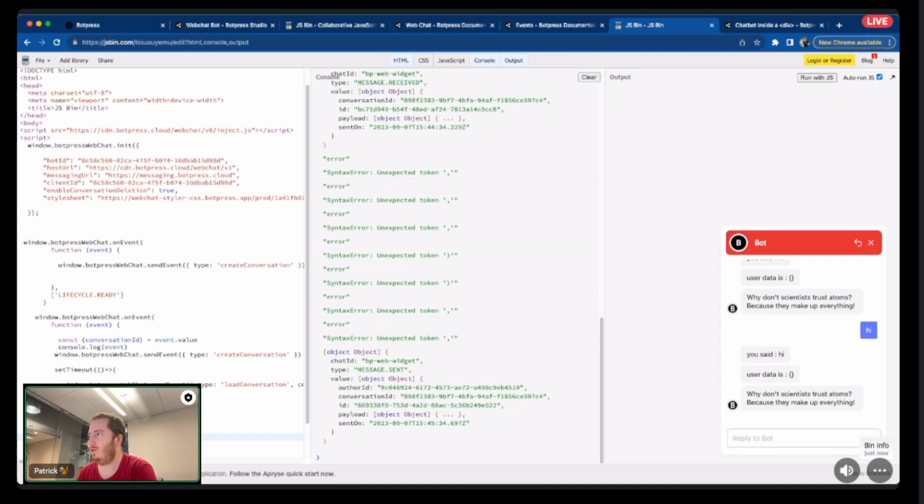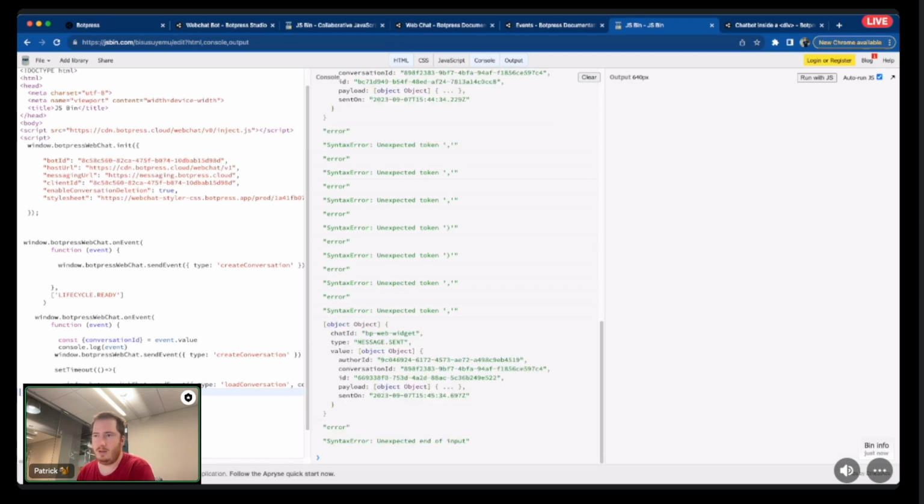So if you wanted to, you could even have a UI with your previous conversations outside of the widget, and use this to come back to previous conversations. I don't know, maybe a ticketing system, like a user reports an issue, and you want to keep that as a record. You can do that like that. So it's not really that much code. Obviously, this set timeout would be triggered by a button. But yeah, it's pretty simple. Any questions about that?